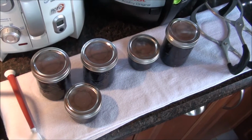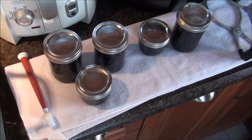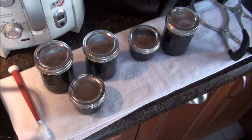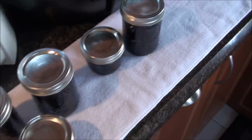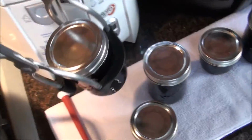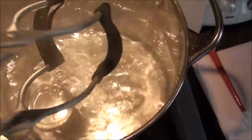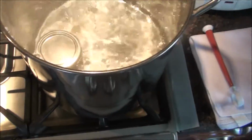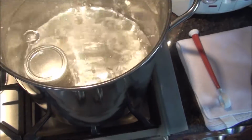Okay, so once we have filled the jars with our jam and really tightened the lids, we will put the jars using this big tong and put them in the boiling water. Again, even at this time you want to make sure that the water is at least an inch above the jar.